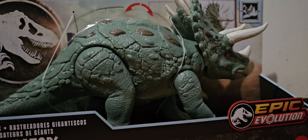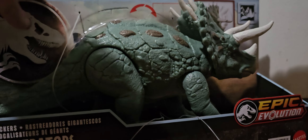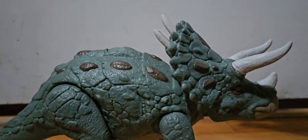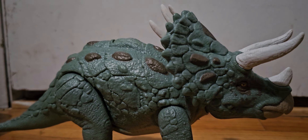Alright, let's cut it out of the box. Guys, I have been looking for this variant ever since I've seen Collect Jurassic do that post about it. Let's do a full review on this, since it's technically a separate figure. It probably has a different scan code, but I'll share it with you guys just in case when we get to that part.